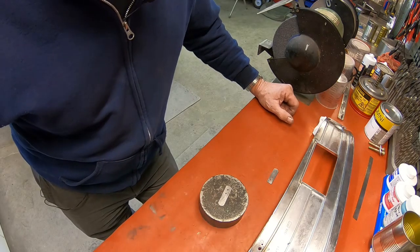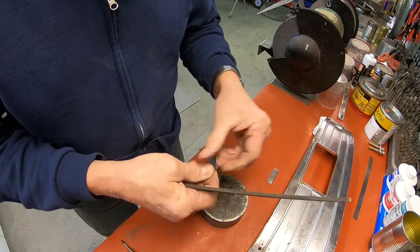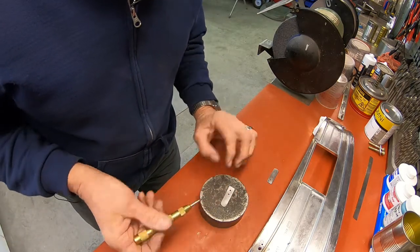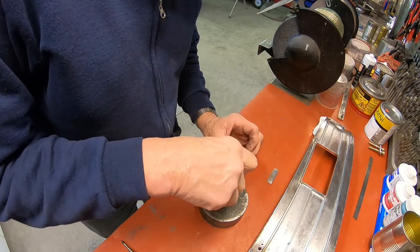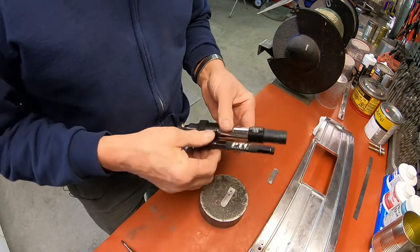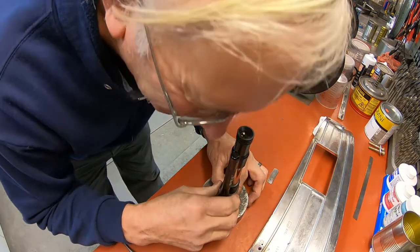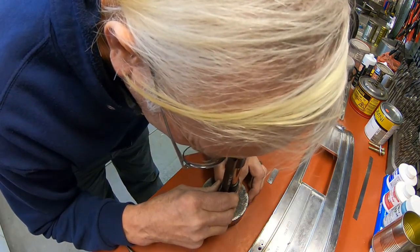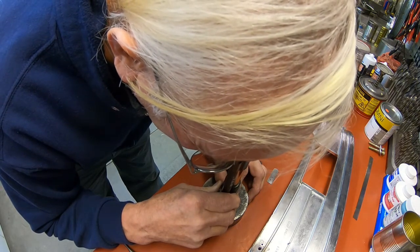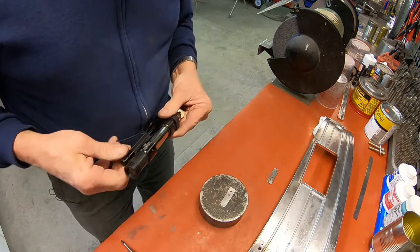Now, I've got a tester here. It's pretty easy. You can just take a file and run it along there, and it gets right into it. Of course, I've already drilled it, so you can tell that it's soft enough to do that. But I use a tester made by PTC where you take a calibrated punch and push it down, and it puts a little dimple in there. You put the scope over the dimple and line up the lines and measure it, and this is really close to between 25 and 30 Rockwell now, so it's certainly malleable enough to work.